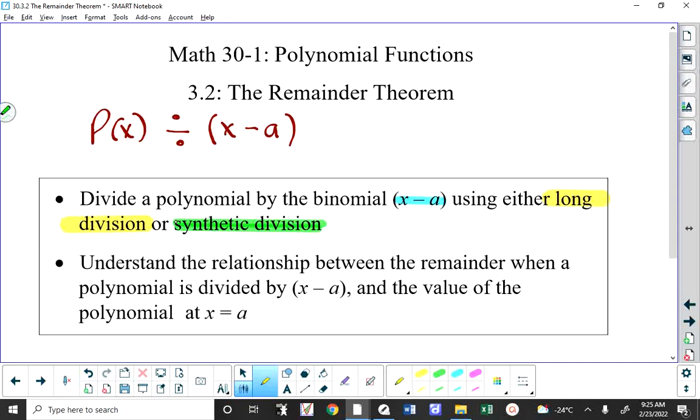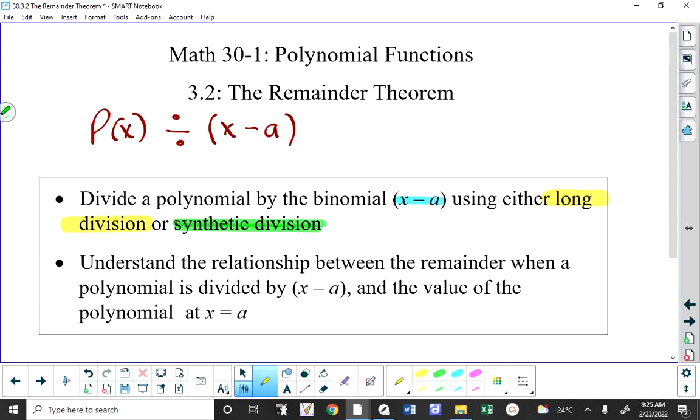So if I want to divide a polynomial by this binomial, I can either use long division or I can use synthetic division. Synthetic division is what we are going to be using in this course. I'm teaching you long division, one, because you need to know it for calculus, and I have students in here right now who are in calculus, and I also have students in here who I know may take calculus in the future. Okay? But if your brain starts getting backed up and bogged down with long division and you have no intention of taking math beyond this course, don't worry about it.